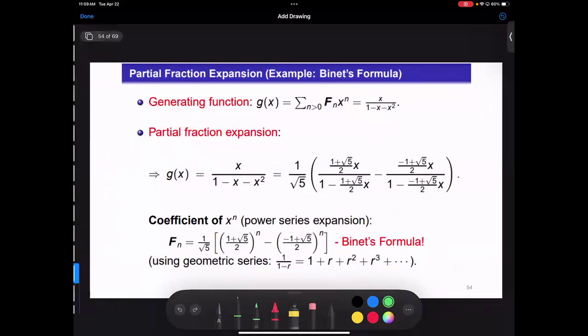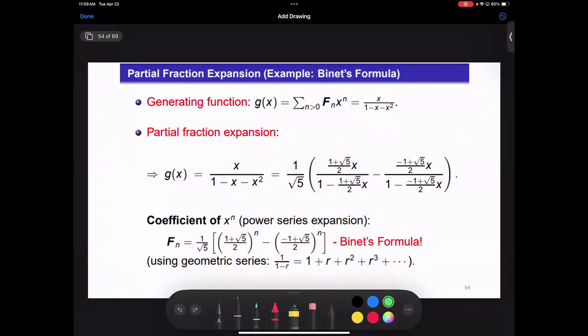All right. We could try to expand this by using the geometric series by taking r equals x plus x squared, but that would be really bad because you would have things coming of different degrees. And so it's much better to factor the denominator and use that least favored method from calculus, partial fractions. There is a use for that. So we factor the denominator and we do a partial fraction expansion. And now that it's a partial fraction expansion, we can use the geometric series for each one of these. And then when you expand it out and the dust settles, you get Binet's formula.